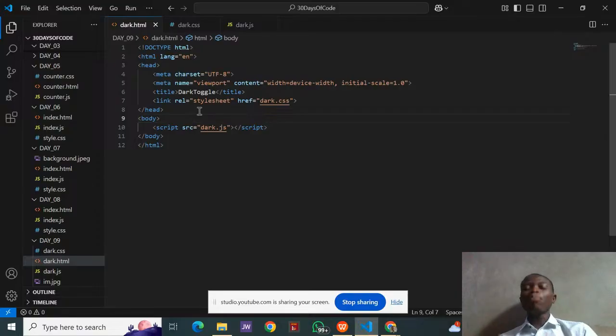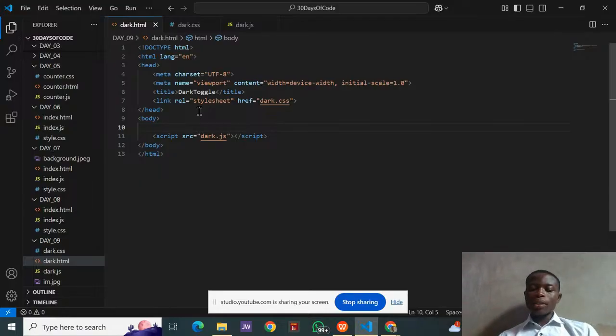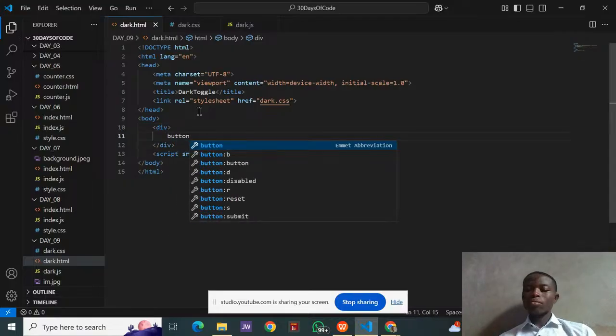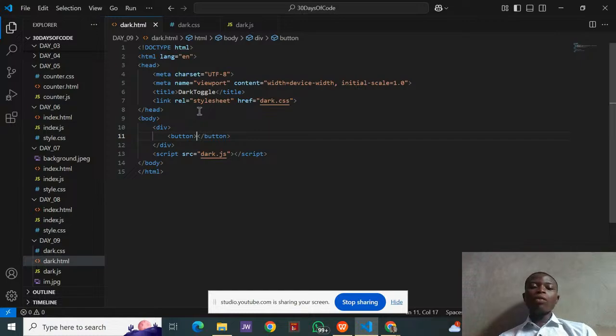So let's start building the structure one step at a time. The first thing I want to do now is create a div. And in this div, I want this div to contain my button. I want the button to have a label of dark.